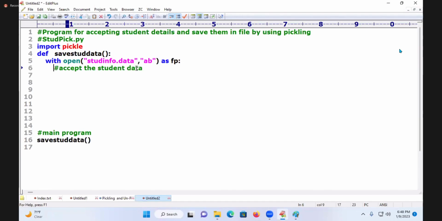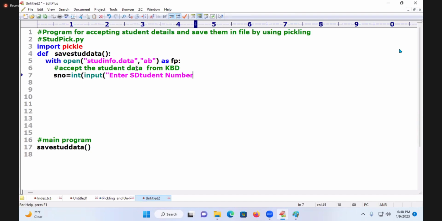From where? From the keyboard. Tell me, students, sno is equal to int of input of enter student number. Sname is equal to input of enter student name.